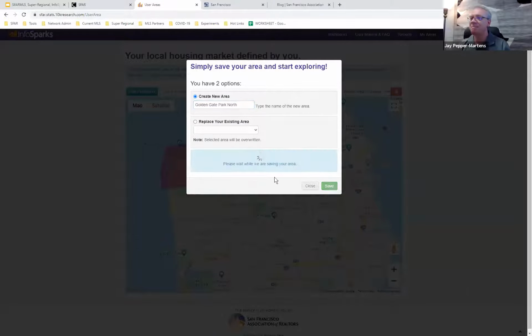Save it up. And be able to retrieve all of the listing data for that custom polygon. And look at that, 5.3 square miles and 15,296 listings. Now, that's going back as far back as we could get data. From the reciprocal MLSs, we went back as far as 2006, 2005 in many cases. So you really are going to get all of the listing data, even if it wasn't entered in San Francisco's MLS, and it is now going to be calculated in your custom polygon in your stats.